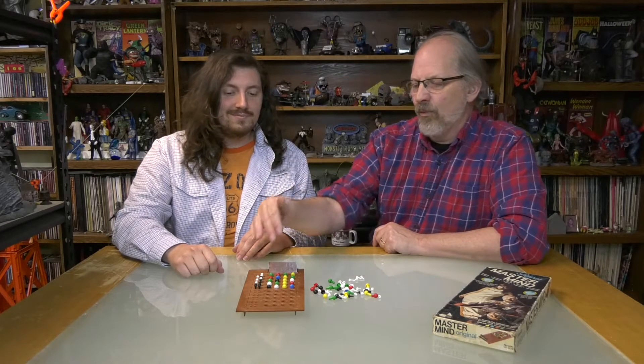You're just trying to make it take them more rounds to figure out your code than it takes them to figure out yours. I kind of think it's a lot like hangman, where you're given so many opportunities to guess the color and the sequence. When you start looking at it you can start figuring out a strategy and logic. That's why we liked it when we were young — it was something you could really figure out and get good at.